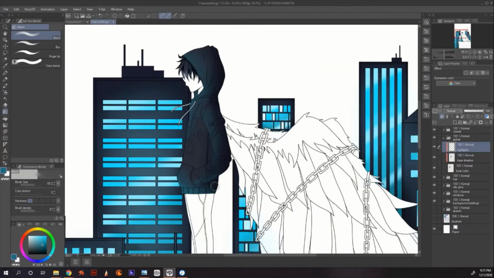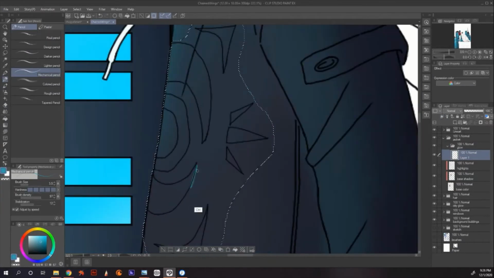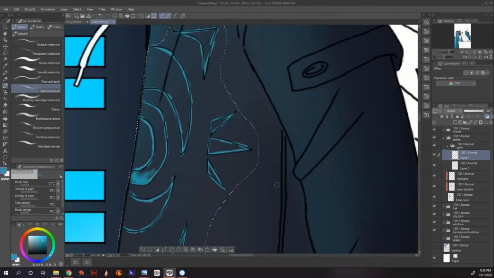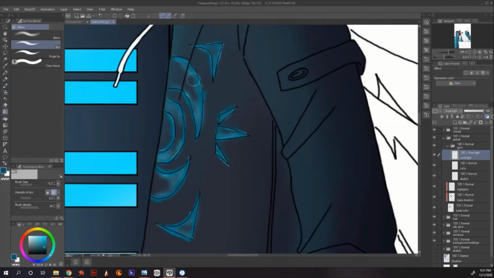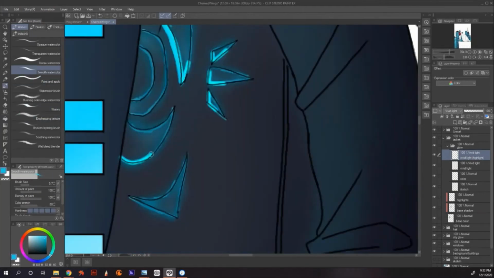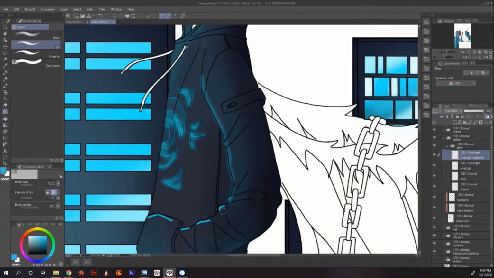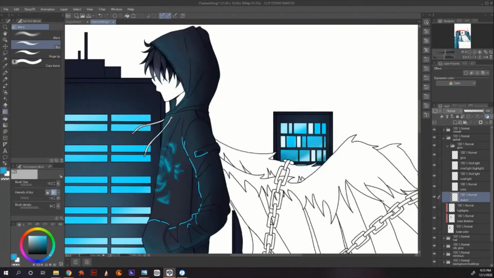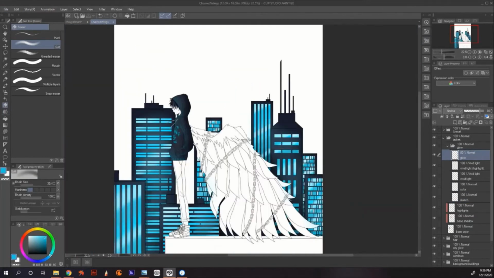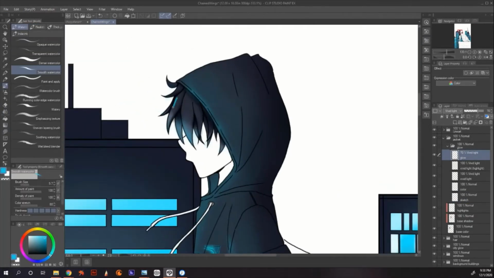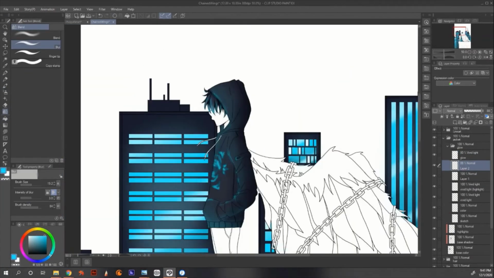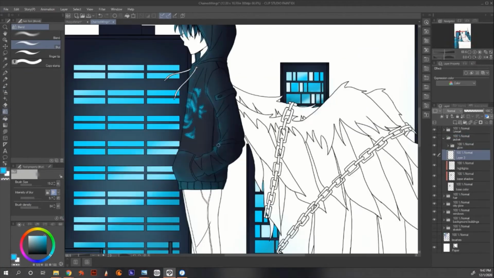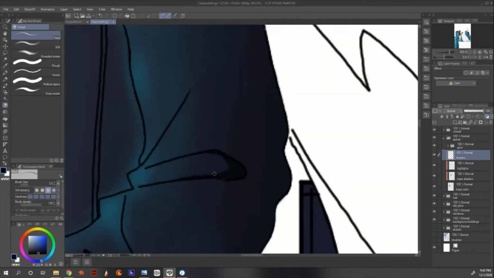I think here's where I do the neon part. The cool thing about this is that you sketch it out in a line and then blur out some of the other lines, and you don't really ever fill it in, but in the end you add some cool lighter blues. And you can do this with other colors too. In fact, I'd be willing to show you guys how to do some with other colors. It was really fun to do it on the chains, which you will see soon.